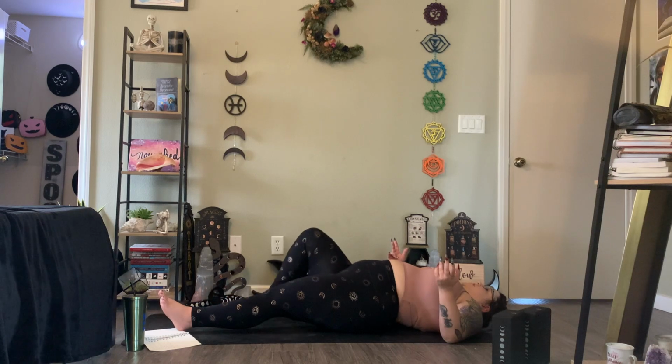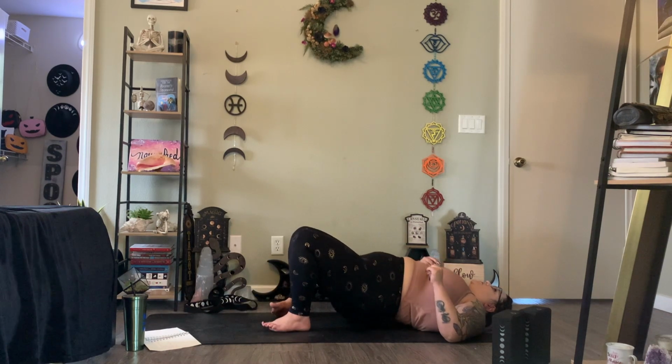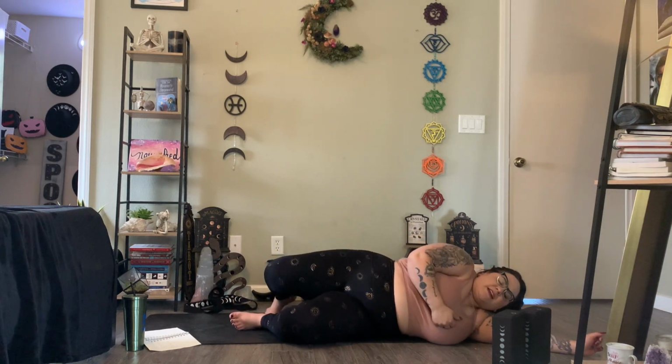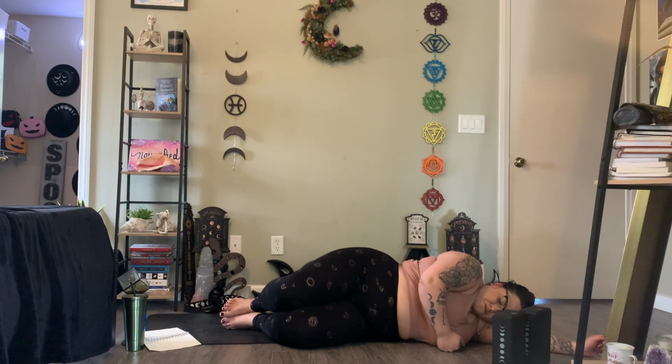And when you're ready, drawing your knees up towards your chest. Take that rose quartz crystal in your hand and just gently drop over to one side again in this fetal pose, using your bottom arm as a pillow. One more moment of stillness here.